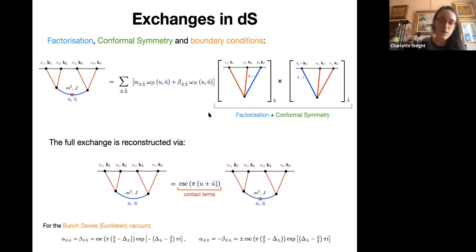The choice that we always worked with was for no particular reason, just the simplest splitting of this cosecant. This is the identity where it's like gamma(z) gamma(1 minus z). This seemed to give the simplest form of the contact term, but of course there are other requirements that you can fix. You can also fix such that you get various soft limits of your exchange and so on. There are various things that you can implement that would fix this contact term ambiguity.